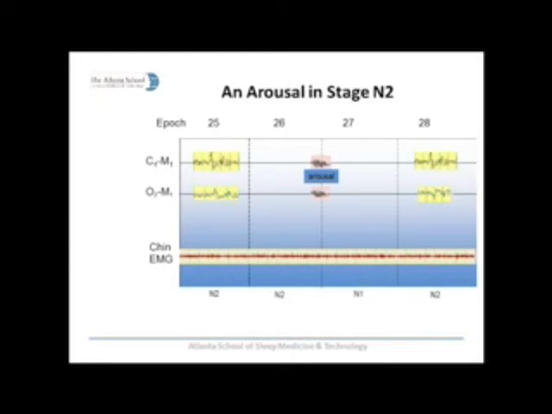Let's look specifically at sleep stage scoring. The terminology of sleep stages is unchanged. In other words, still stage W, N1, N2, N3, stage R. The definitions and rules related to stage W and N1 are unchanged. The definition of sleep onset is unchanged. That is, the first epoch of any sleep stage.